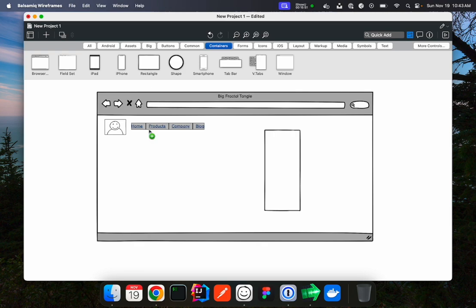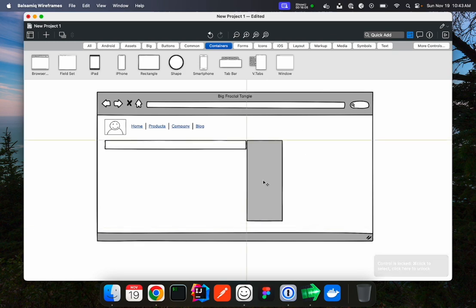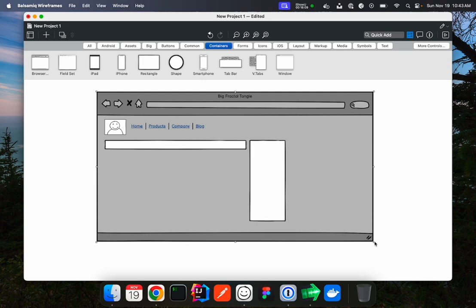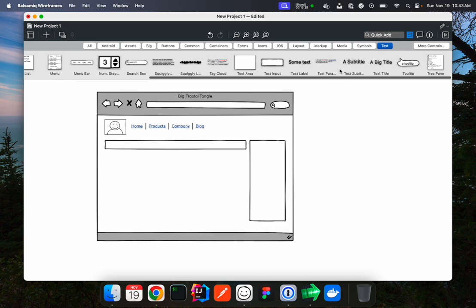No. So I'll just do another rectangle here. Actually, I think the best thing to do would be to make this like a navigation thing here with a side nav. Let's unlock this. Make it smaller. So this will have like the prev and the next, and this will be some kind of a way of going around it. And then as far as the rest of it goes, we'll have some kind of markup.